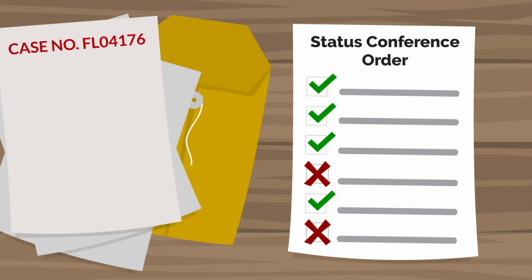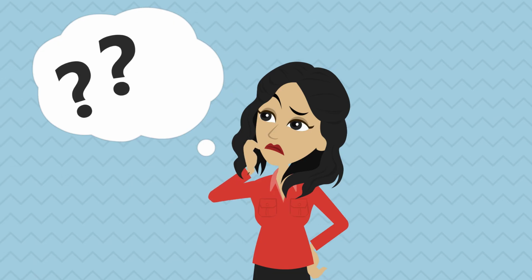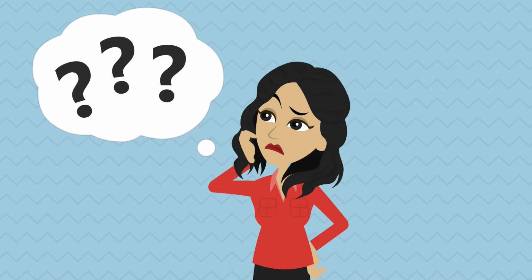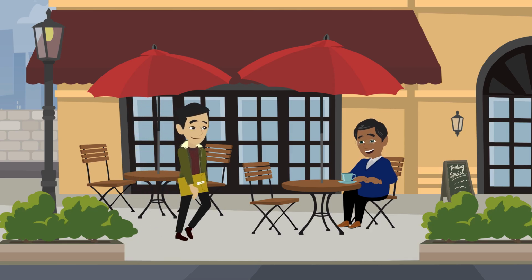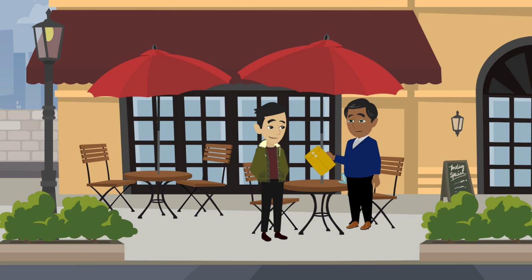to finish your case. After the documents have been filed with the court, step 3 is for the petitioner to have a copy of the filed documents delivered to the other party's attorney or to the other party if they are not represented by an attorney. The petitioner is responsible for selecting someone else who is 18 years of age or older to personally deliver the documents to the other party. This is called personal service. The petitioner cannot be the one to deliver the documents.